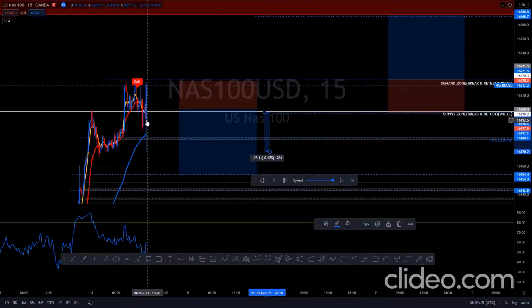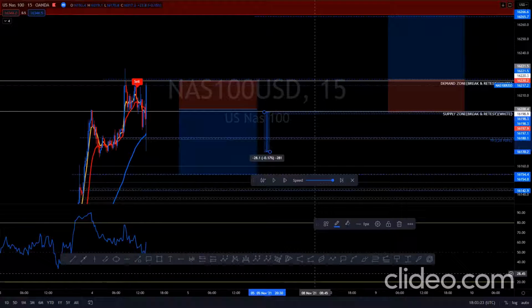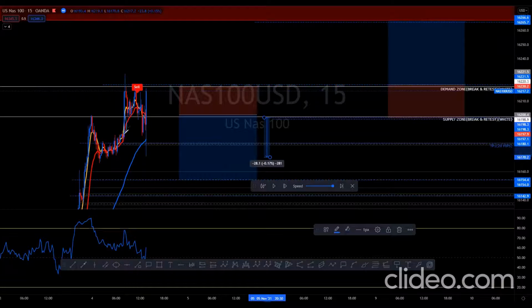Then after that, price instantly bought up. So my theory was right. I said to myself, they're probably going to want to fill at least the other 50% of this imbalance down to here before buying price up and create an all-time low. And then eventually bring the price back down to fill all these other imbalances. So I knew that from the gate.